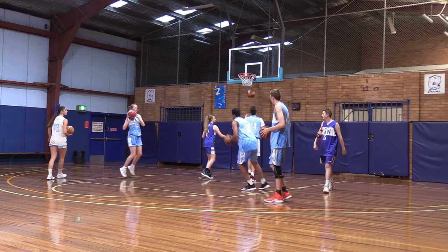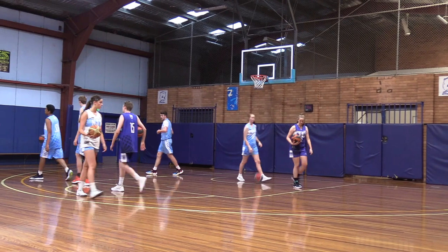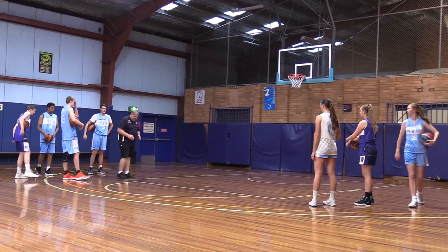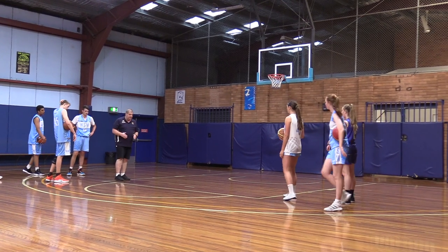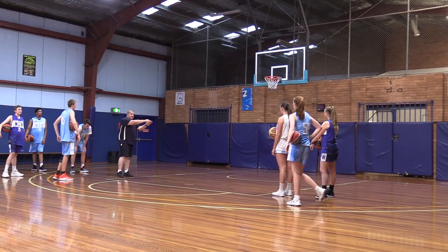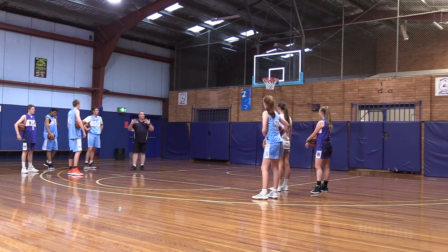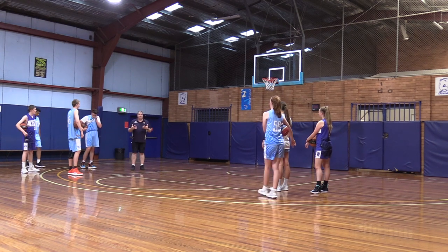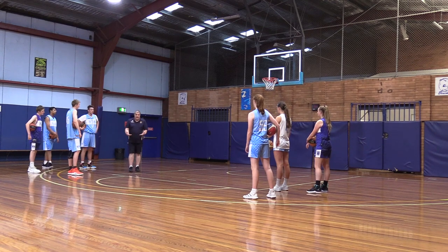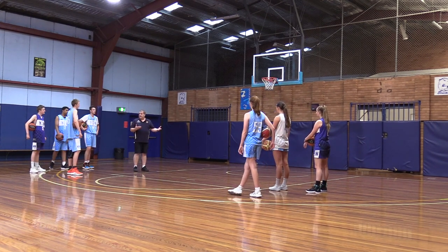Right, swap sides. So we're comfortable with it now. Really all you need to do is go to here. On the first two jumps, it's just skip, skip, skip, skip, then long jump, all right? But you can't do it at any speed if you come out of a stance. You don't have the energy systems engaged, you don't have your core engaged. So if you come up out of a stance as you go, by the time you get there, you're not going to be able to do it.